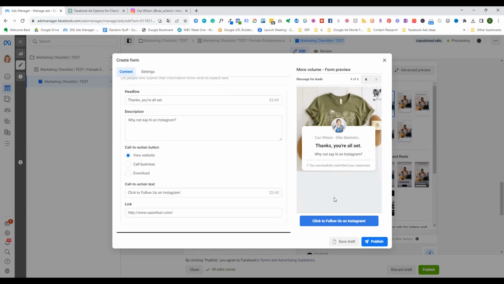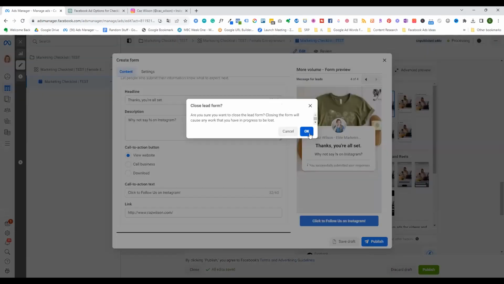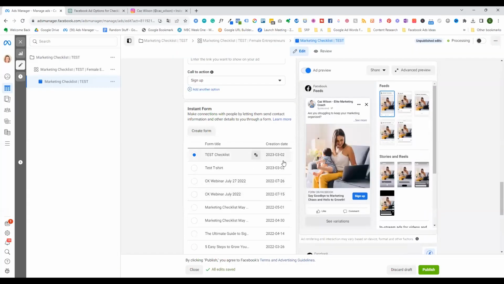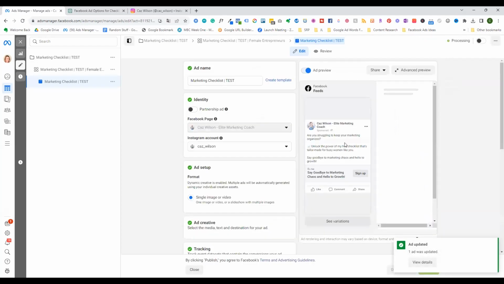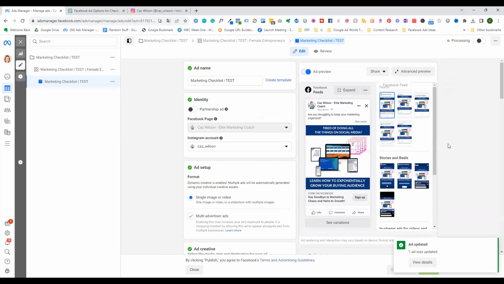But yeah, have a second thing for people to do. You might get some growth on Instagram from this, and that would be awesome. Once you're ready to go, you're going to hit publish, and then it is going to publish your lead. Once you've set that up, you're going to hit publish. Facebook will review this and then push it out within 24 hours. Any longer than 24 hours, follow up with support to make sure your ad gets out.